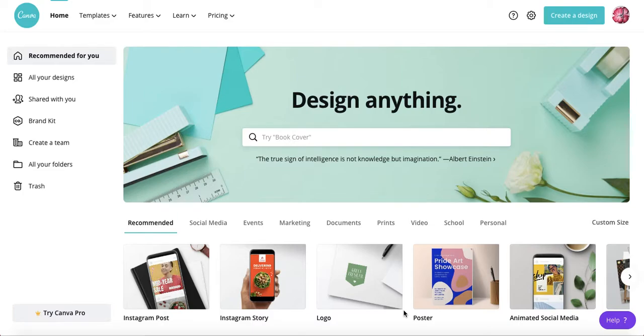Hopefully this will be a fairly easy to follow demo on how to use the free version of Canva. I use this for all of the graphics that I put up on social media. There are things that are obviously easier in the paid version, but for the £10 a month, and whatever that is in dollars, that it costs, I don't feel the need to pay for it. So I use the free version.